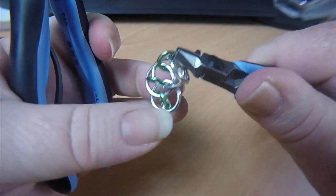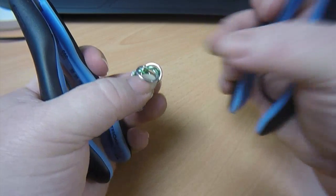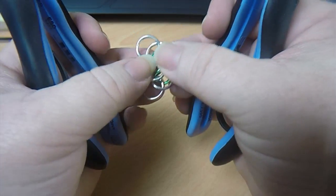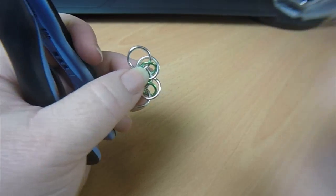Okay, close that ring up. Because our last BA ring was on the right-hand side, we flip this one over to the left-hand side, with the AA ring pointing on the right-hand side there.